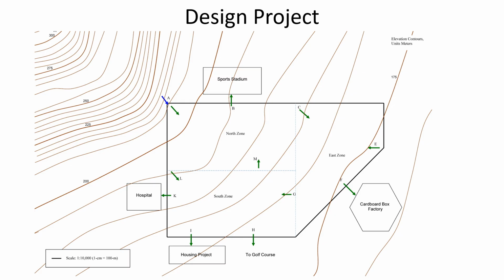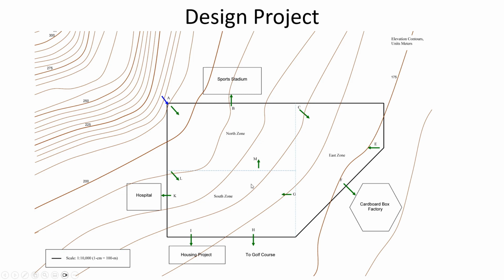And the map that I've just given you is a scaled map. 1 centimeter on that map represents 100 meters. So what you should do is get a ruler and measure how many centimeters across is it and how many centimeters tall is it. So you can find the area of the north zone. Maybe it's 50 hectares. And if it's 50 hectares in the north zone and you're told that you've got 150 people per hectare, now suddenly you know how many people are going to be in the north zone.